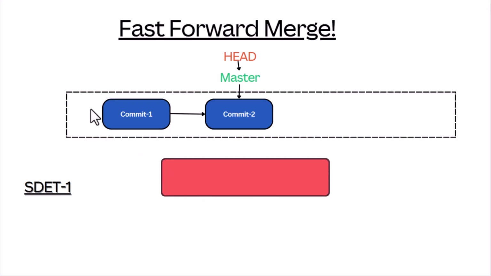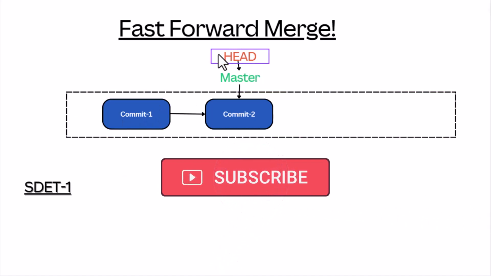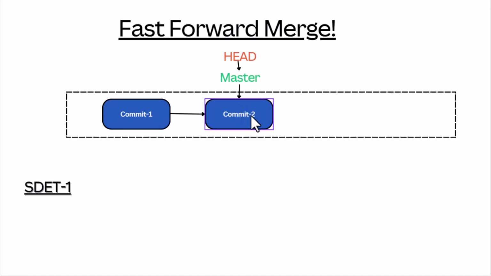So over here we have a master branch where we could have made multiple commits, and the head of the master is pointing to this latest commit, which is commit 2. So now let's say asset1 wants to work on a new feature. So what he'll do is he will cut a new branch from this master branch. Let's name the branch as feature/login.